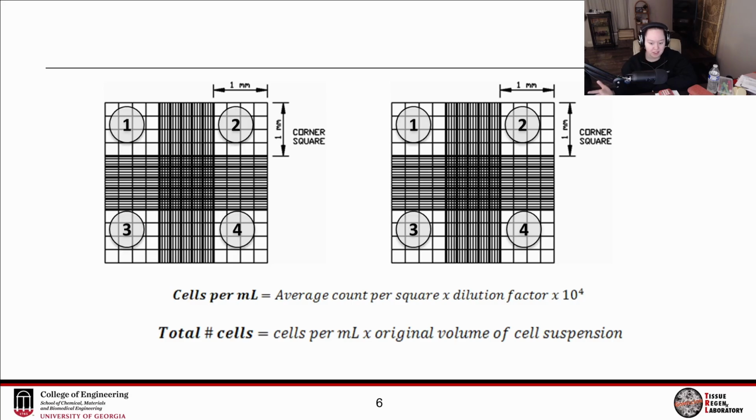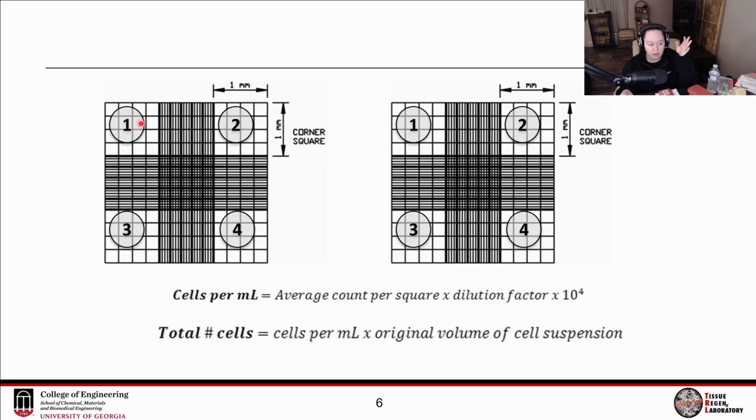Okay, now to actually address this cell counting formula that I've been talking about through the video. Once you have cell counts for all 4 squares, each side of the hemocytometer, average each square altogether to get an average count per square. You should already have a dilution factor determined from the formulas I've been showing throughout this video. And you will multiply this by 10 to the 4th. This 10 to the 4th is related to the area of the square, which is 1 millimeter by 1 millimeter.